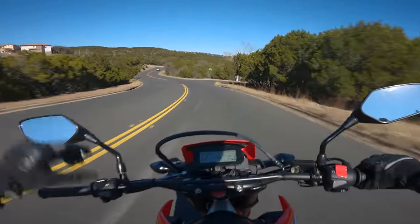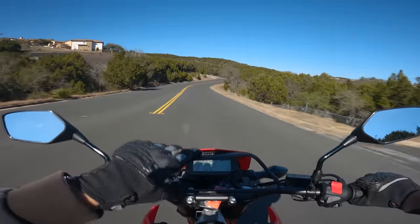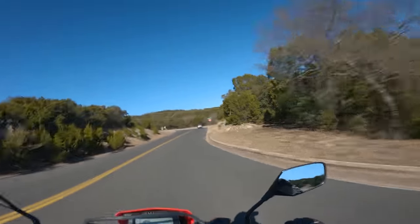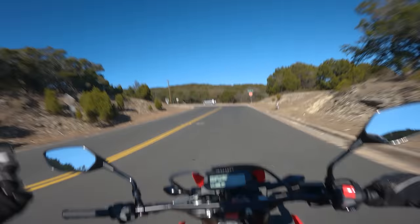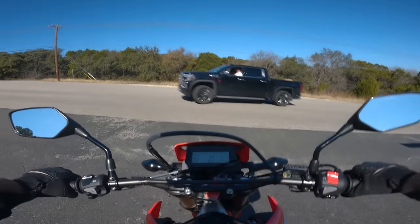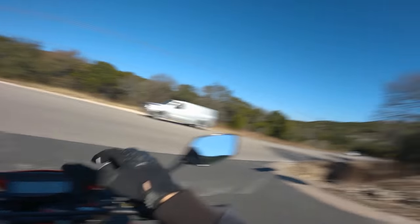Because right now at my stature, 5'11 or so, this thing's always in the way. I can't see my speed. I can't see my gear indicator. And it's not super important. I'm on a CRF300L, for God's sake. I don't need to know what gear I'm in and what speed I'm going, because I'm probably not speeding. But I would really appreciate it if I could see out of my dash here. That would be very, very helpful.